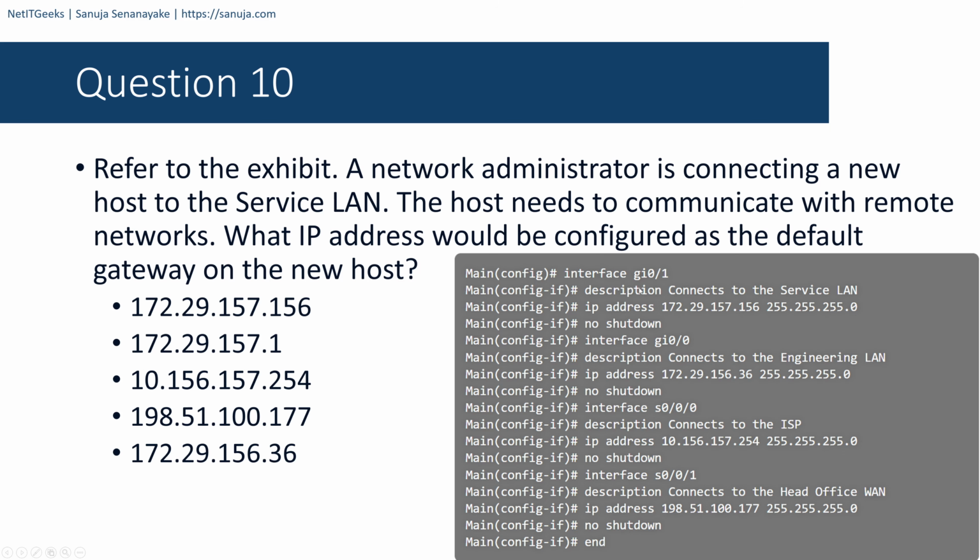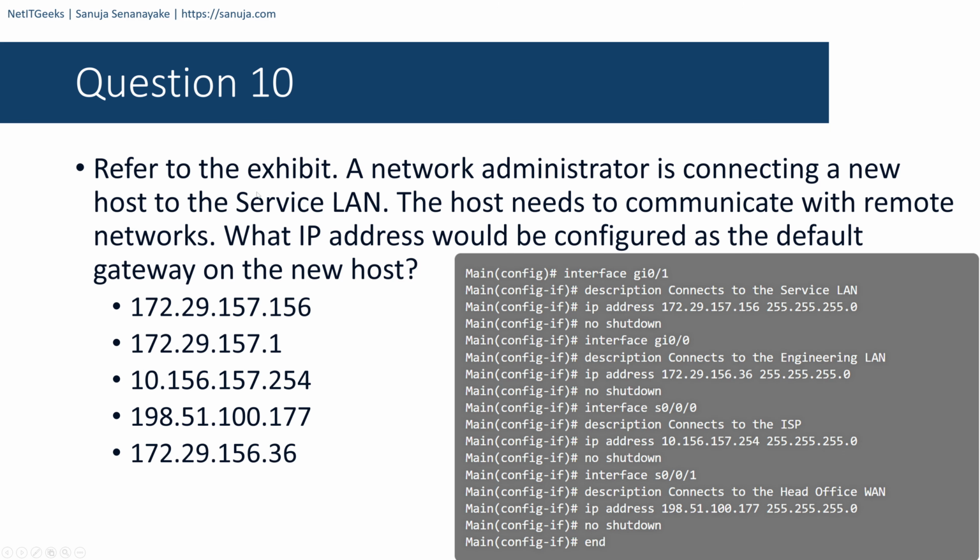If this description, which is entered as text by the network administrator, is incorrect, there's no way you would know that unless there's a Packet Tracer file or something else provided to you that will give you the answer. So the only way to answer question number 10 during an exam is just referring to what you already see on the screenshot of the Cisco CLI.